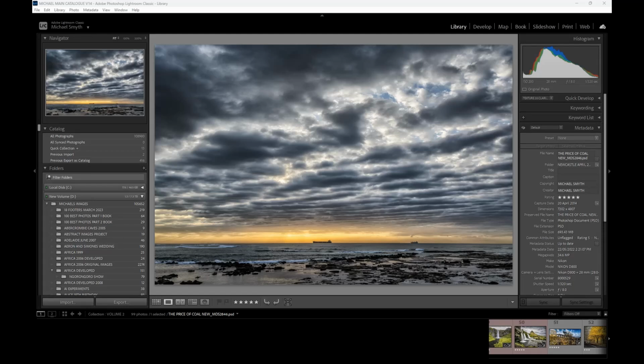Now you might wonder why we need to make a video about how to import photographs into our system and into the catalogue. If you've been using Lightroom for a while, you've probably got a system in place that works for you. But in talking to a number of friends and colleagues, I've found that people have a number of different ways of importing, and some of them are just downright weird and a lot of hard work. So I thought it's appropriate now to have a look at the most efficient way to do this.